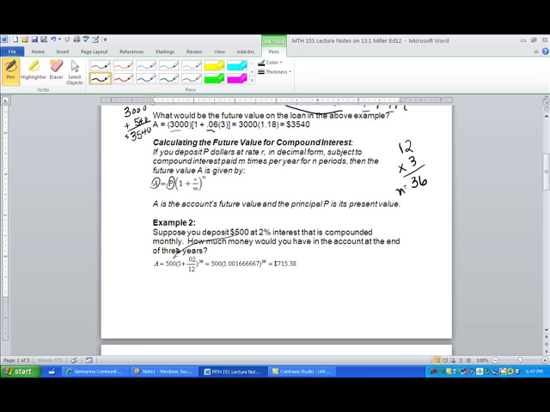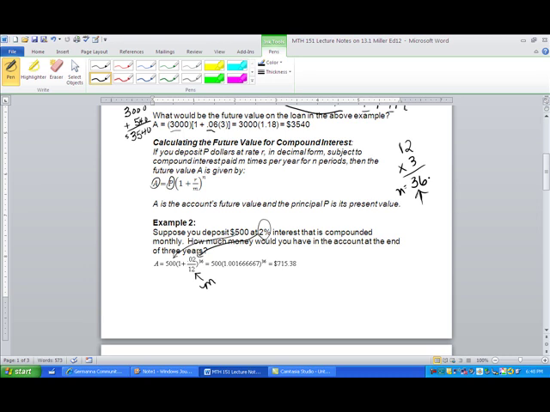Our principal is 500 and the formula has 1 plus our annual rate. It's 2% compounded monthly, so our M is 12, and 3 years, so that's where N is 36. Okay, so that's where our numbers are coming from. 2%, notice it's as a decimal. Monthly gives us the 12, so that's our M. That's our N, the 36.